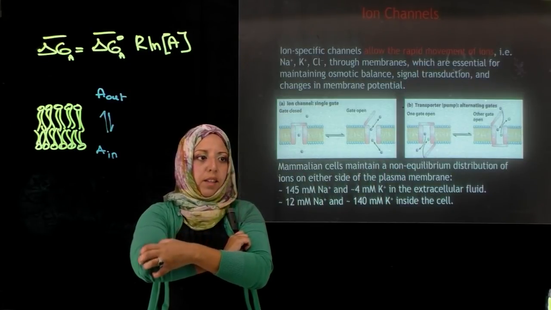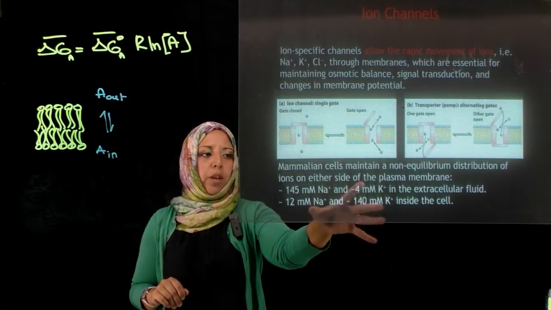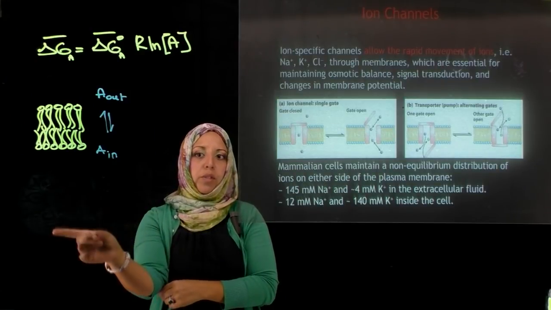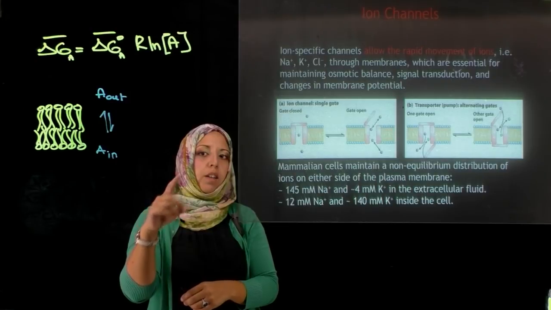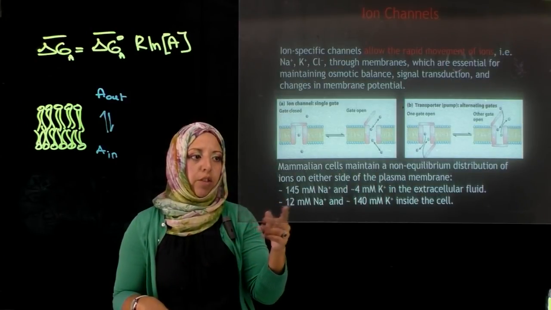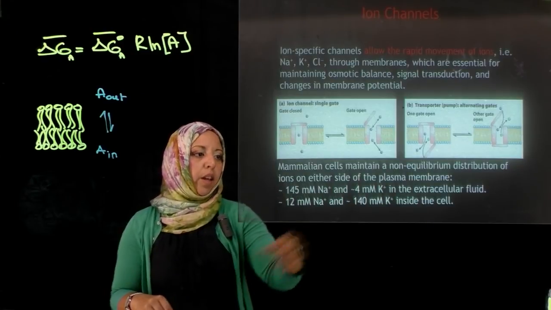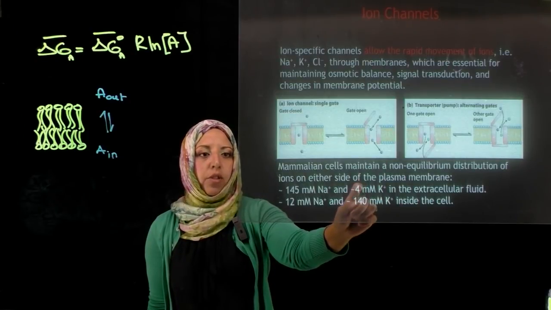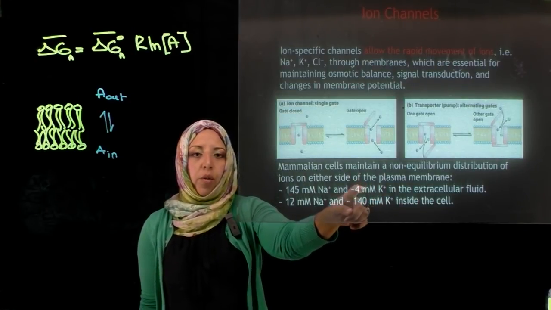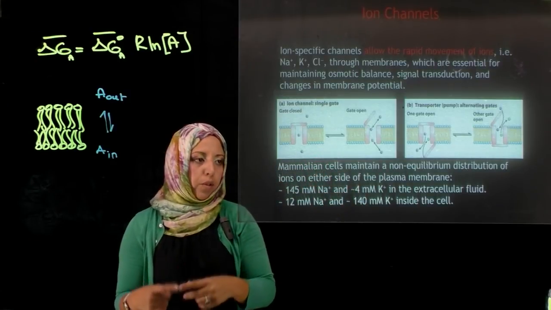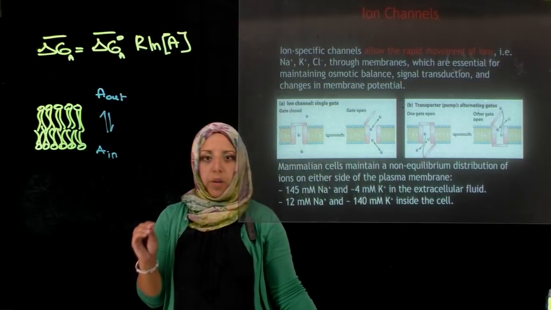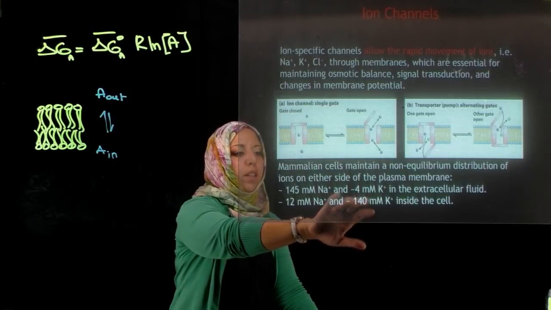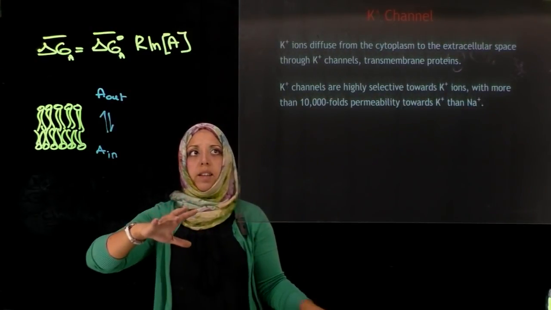So if we think about mammalian cells, the concentration of sodium and potassium on either end. If we're thinking about passive mediated transport, or proteins that are allowing the transport of ions across the membrane within their concentration gradient, then it will transport, for instance, potassium from inside the cell to outside the cell, from the higher concentration to the lower concentration. Later, when we talk about active transport, we'll talk about the other way around. But meanwhile, we're talking about passive mediated transport within a concentration gradient, so going from inside to outside. One example is the potassium channels, all right?